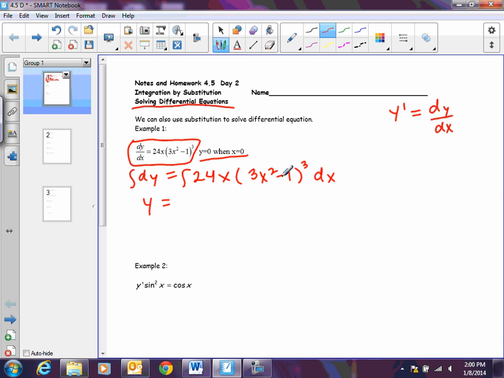Now, there's one thing, though, that I think will make this problem easier, and that's rearranging all of this. So, what do you think would be good for us to do with this 24? Move it to the very front. Okay. The other thing I'm going to do, which I did when we went over the homework, is moving this x over. That's not a necessary step, but I do think it makes it easier to see what's about to happen, especially if you know you're going to need to do u-substitution. That x is probably going to be connected to dx. It's going to make it easier to see.